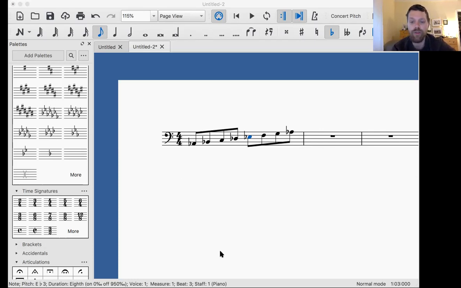And it might be really useful for you. It has been for many of my students, especially those of you who like systems that have this circular logic to it. So this is a handy aid for remembering key signatures.